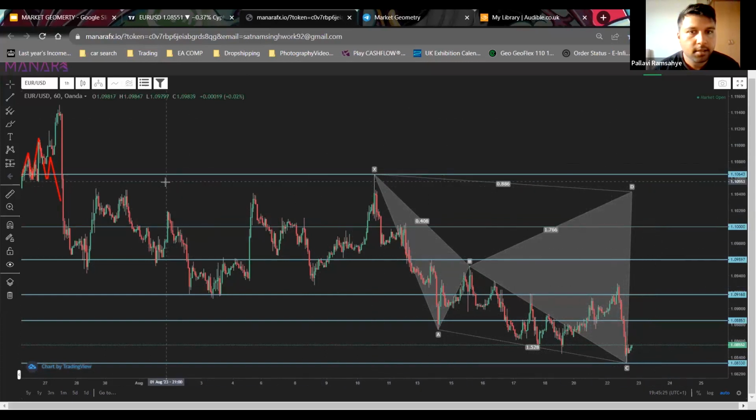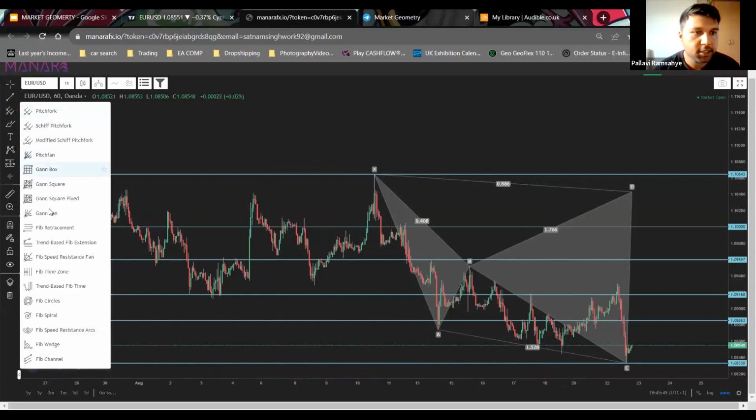And so price has come back up here to fill this out. This imbalance here, as you can see there. Price has come up here, but has not necessarily filled out all the way here. There are a few zones that you can draw up. So again, you can use the support and resistance zone.